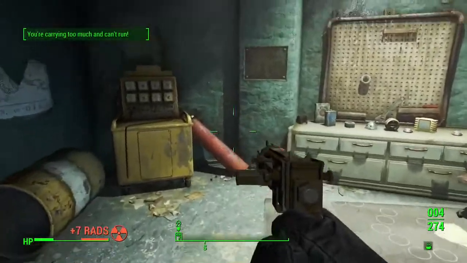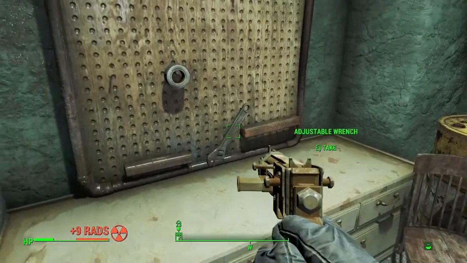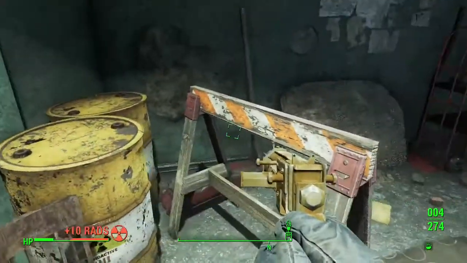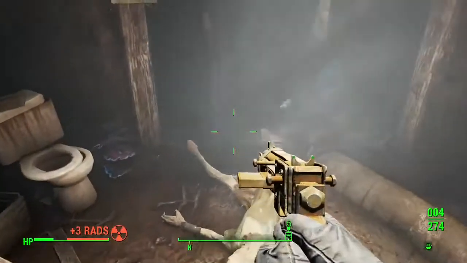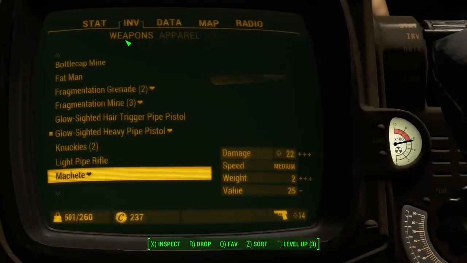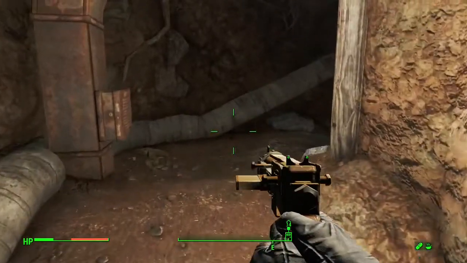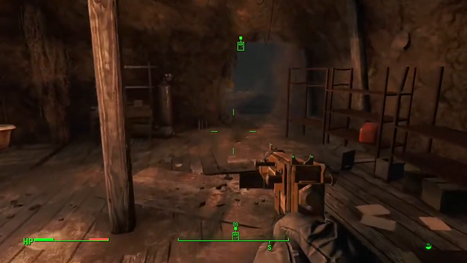Alright. Well. And the duct tape. The chairs to sit. Oh my god, let's go. Outside. Oh, let's go. That's not good. Wasn't even paying attention to the plus 10 rads. But we have a Rad Away. Are we still taking rads? We are not. Let's go to the aid. Let's go to Rad Away. Boom. Let's clear some of that rads away. There we go. Back to reasonable levels.